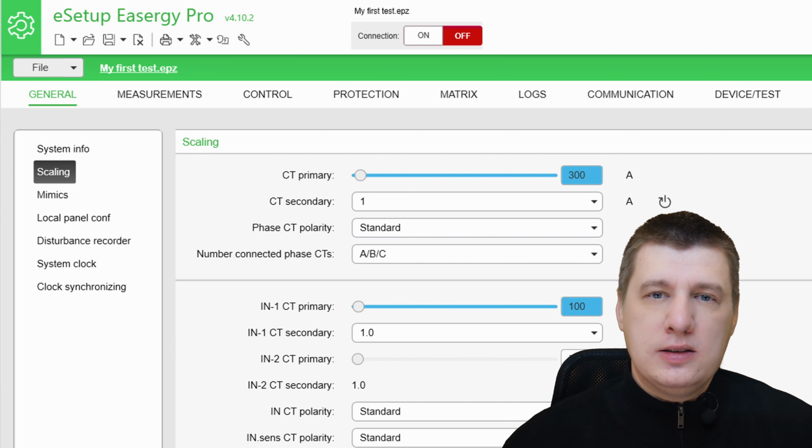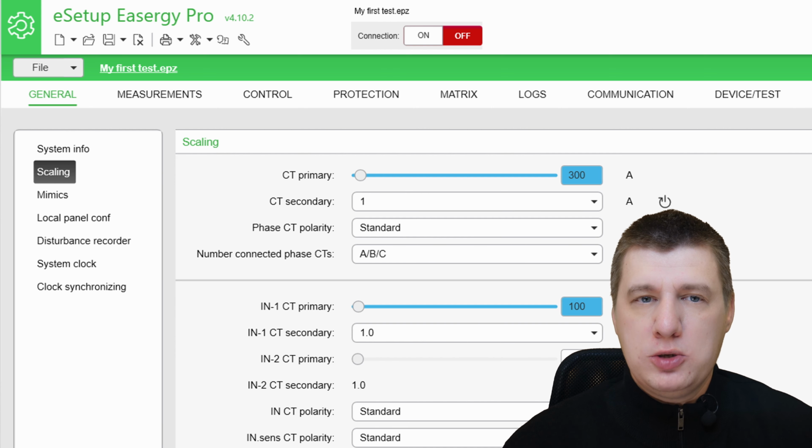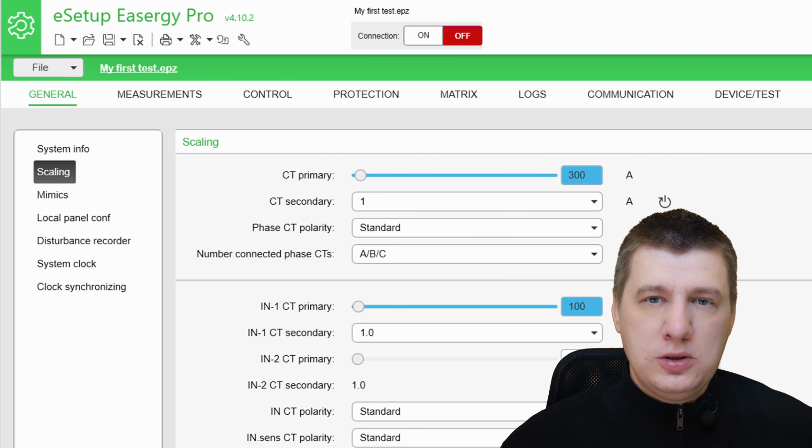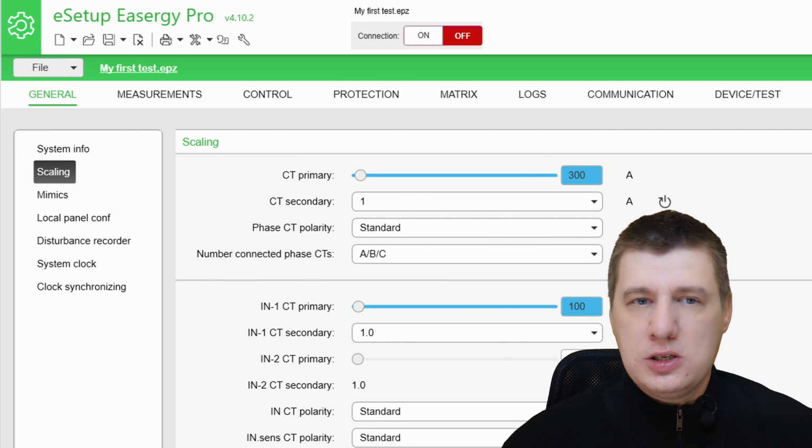Think of scaling like a scale on a map. If you measure 1 centimeter on the map with a ruler, you need the map's legend to tell you that 1 centimeter actually represents 10 kilometers in the real world. Without the scale, you would know you have measured a distance, but you wouldn't know if that distance represents a short walk or a massive journey.